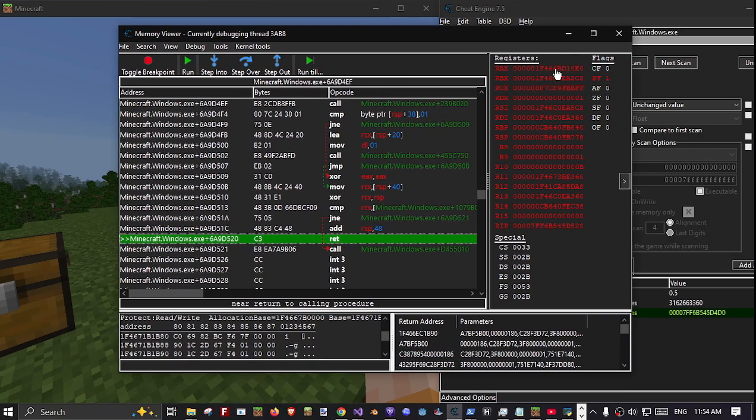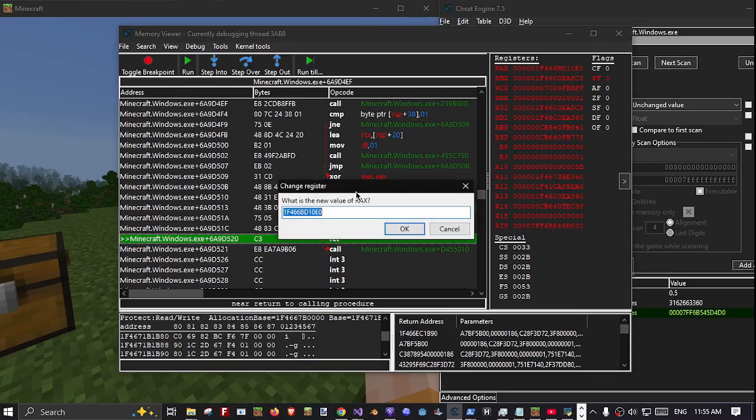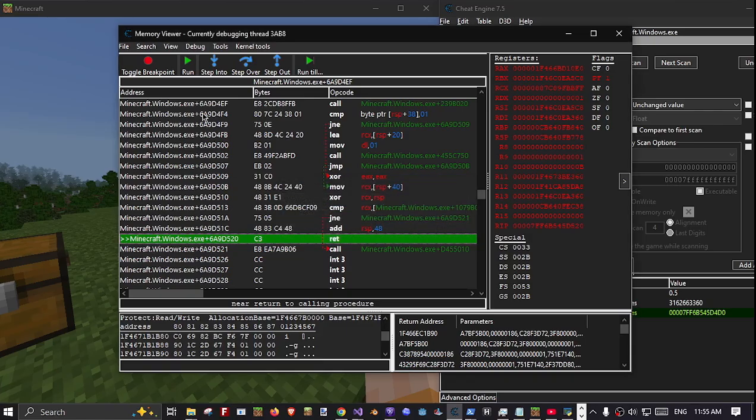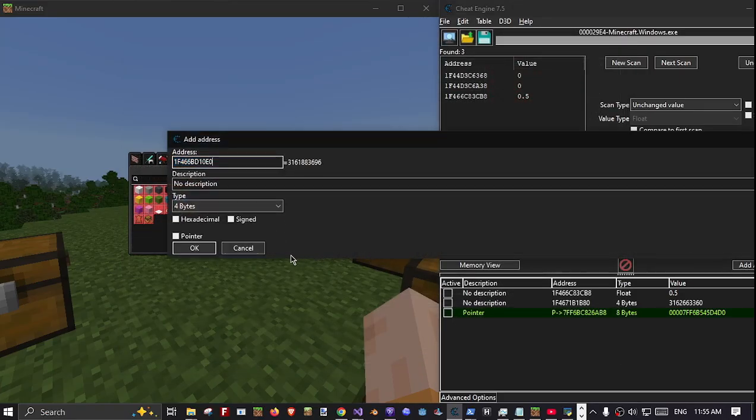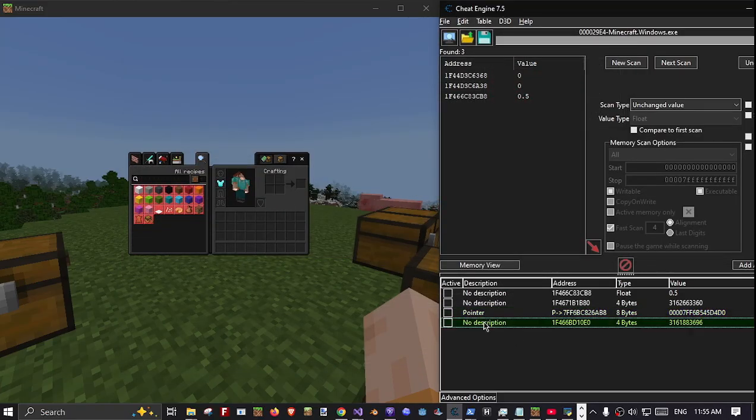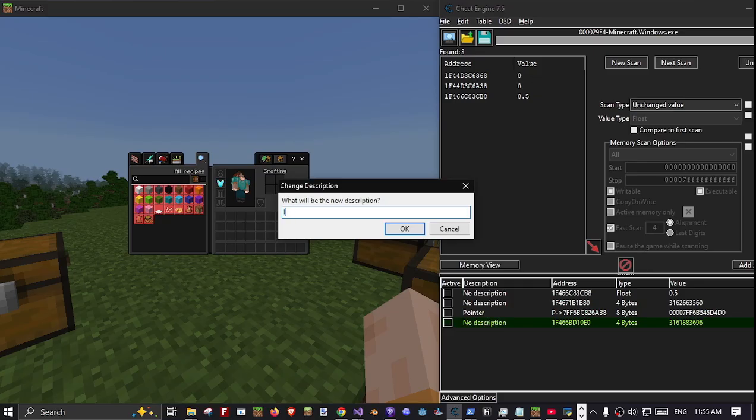And now we need to look for the RAX register. Click on it, copy the address again once more, free the breakpoint, and close this window and add the address to the list. And we double click on this and we change this to local player address.